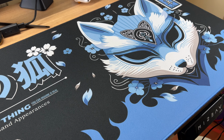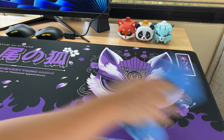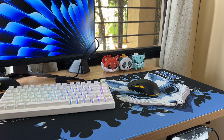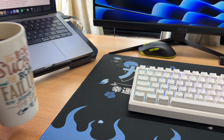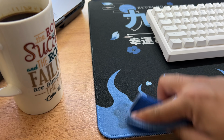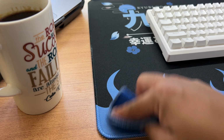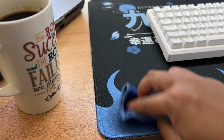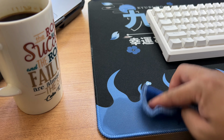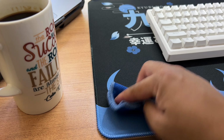Speaking of cleaning, both desk mats are easy to clean. In my case, I usually just wipe the dust off my desk mats using a microfiber cloth. For context, my desk is very near the window and dust is a major problem. Also, I usually place my water bottle or coffee beside my desk when working or playing games. There are times that I accidentally spill my coffee and make drops on my desk mat. I just wipe them off with a wet microfiber cloth and that's it. But if you want to clean the desk mat properly, just follow the instructions included in the package.